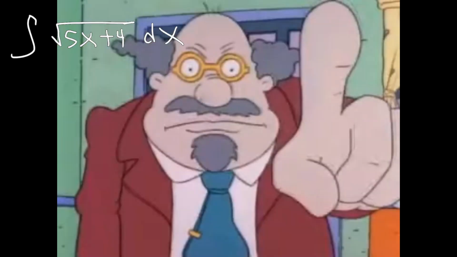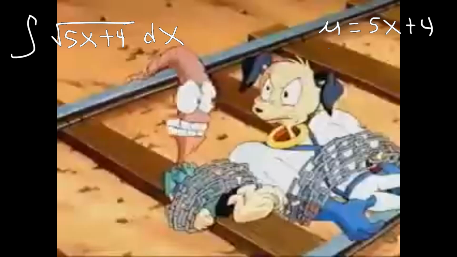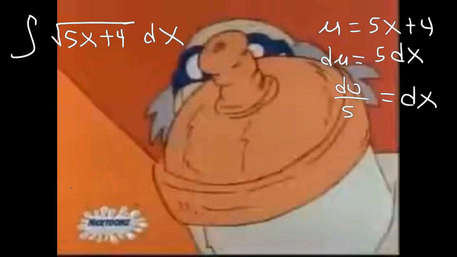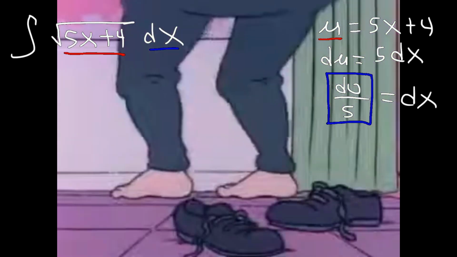Now what would you do if you have to integrate the square root of 5x plus 4? Now in this problem, all we could do is set u equal to 5x plus 4. There's nothing else that we can do. So let's go ahead and do this. The derivative of 5x is going to be 5, and then times dx. So isolating dx, it's going to be du over 5. So just like before, we're going to replace 5x plus 4 with u, and dx with du over 5. So then this becomes the square root of u, and dx is du divided by 5.